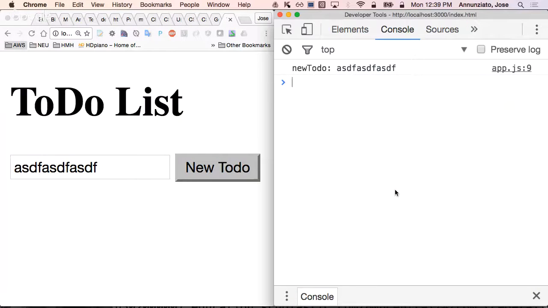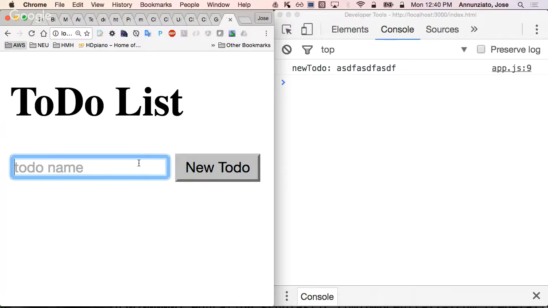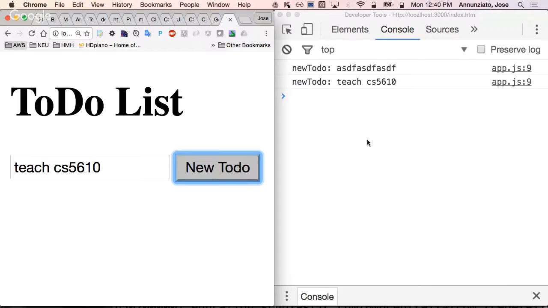If I type something here and I say new to do, notice that I have it in the controller. The controller can now see what's going on in the view, but notice that it doesn't know that it's an input field or know anything specific about the HTML. It should not need to know. There is a very well-defined division of labor here. Anything about classes, IDs, that's presentation, that's view. The controller will never know anything about the DOM in particular. Even though it doesn't know about the DOM, it can manipulate the DOM, and we'll see in a minute. So if I type, it reaches the controller. Everybody okay?